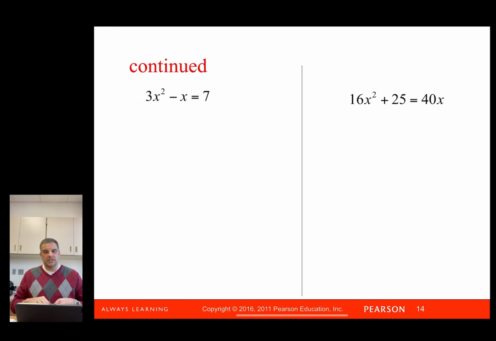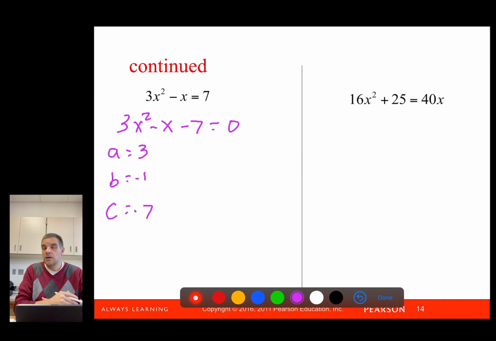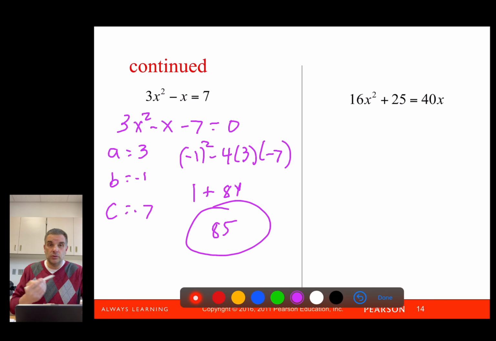Okay. The next two in here, we're going to find the discriminants of them. So again, you have to set it equal to 0 first when you're finding these. So that's 3x squared minus x minus 7 equals 0. So my a value is 3, my b value is negative 1, and my c value is negative 7. We're just interested in the discriminant, so b squared, negative 1 squared, minus 4 times 3 times negative 7. So that's 1 minus, and a minus is going to give me plus 4 times 3 times 7, which is 84. That's 85. I don't know the square root of 85. So this is going to be two irrational solutions. So two distinct irrational solutions.